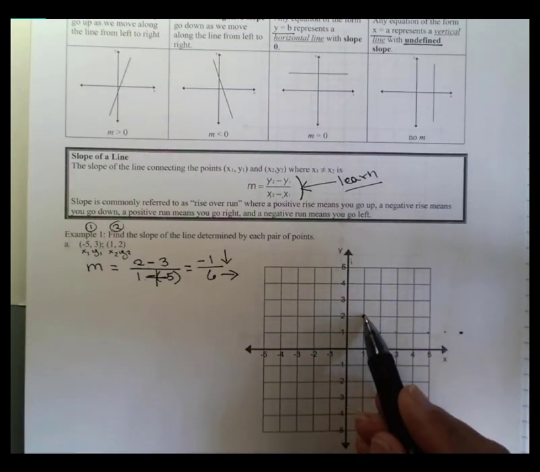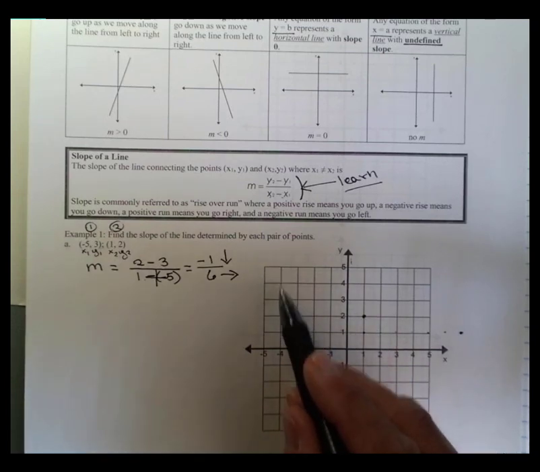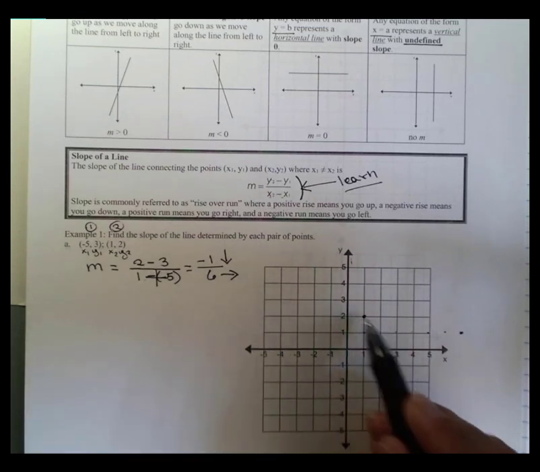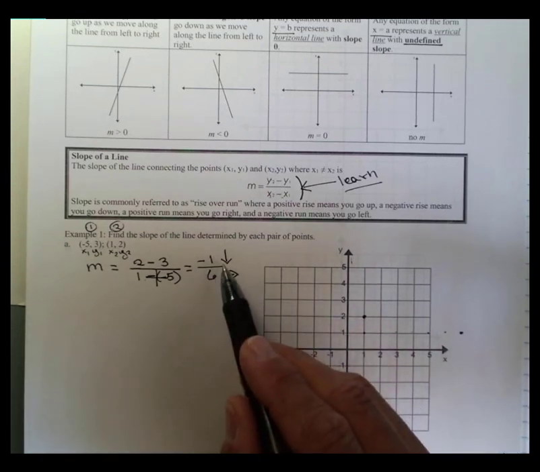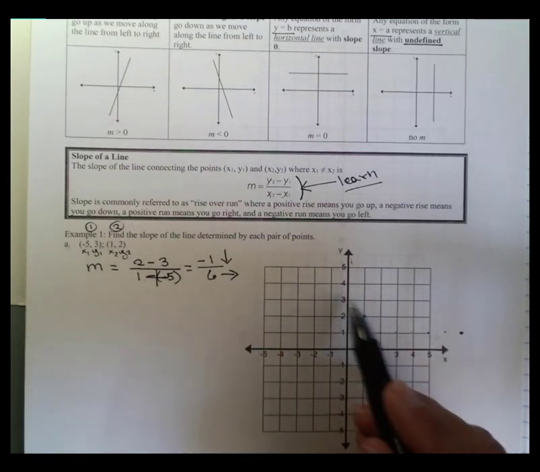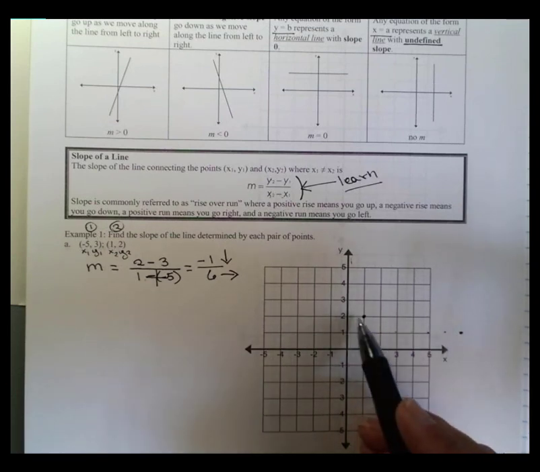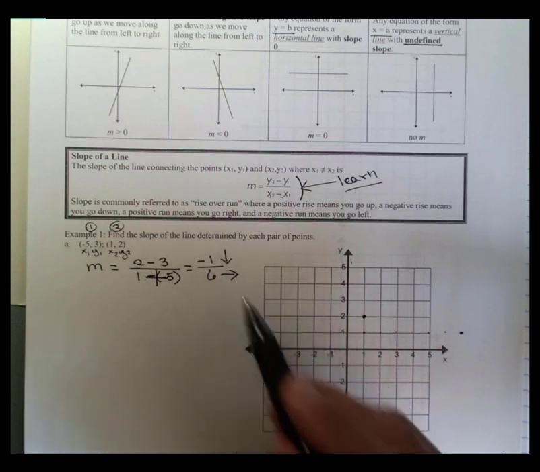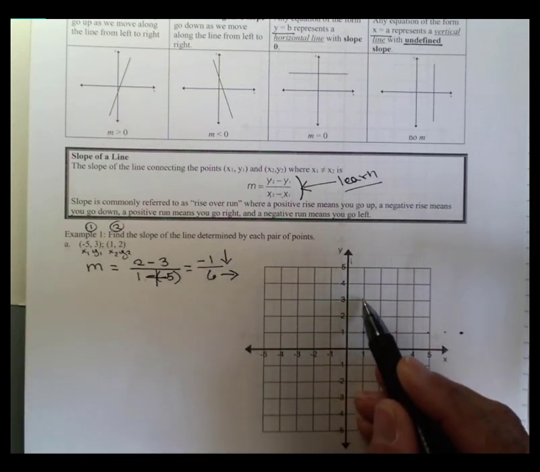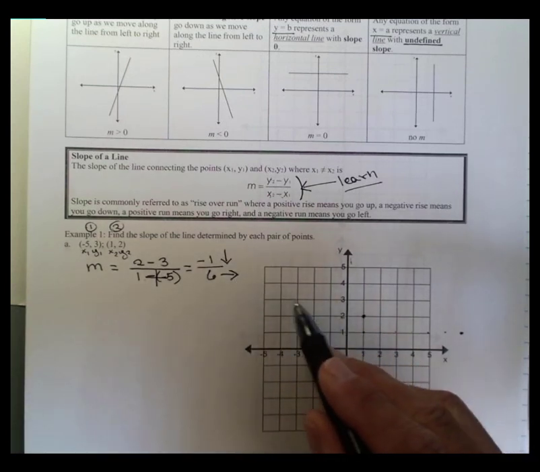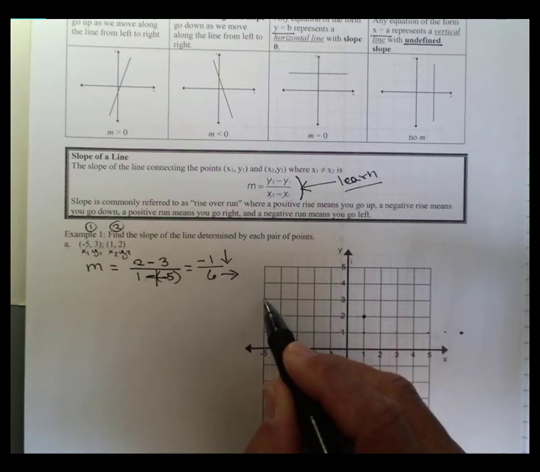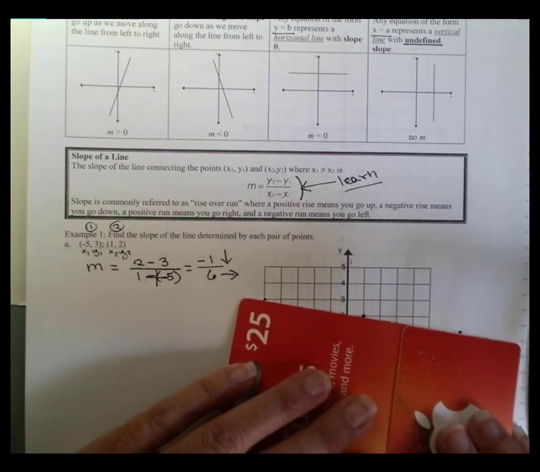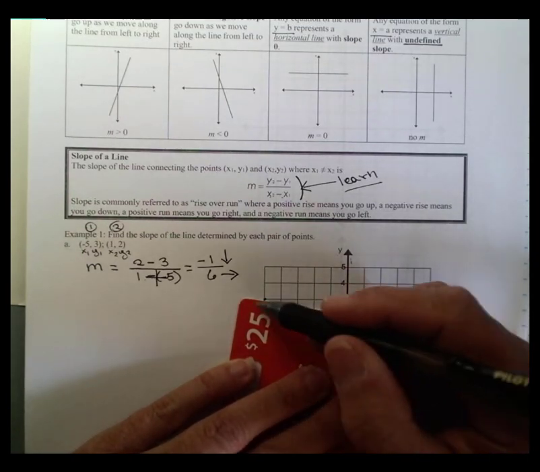Now, if I wanted to go in the other direction and find a point that is over here somewhere, it's going to have to be different. I would simply reverse those. Instead of going down 1 and to the right 6, I would go up 1 and to the left 6. I reverse both arrows at the same time. So if I go up 1 and 1, 2, 3, 4, 5, 6, that's another point that's on my line, isn't it? So I found 3 points and they're fairly in a straight line. Looks like they are.